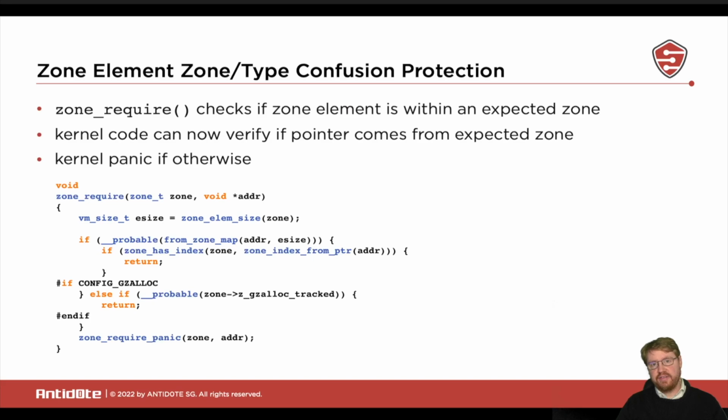Since they have this, it is now no longer possible to easily confuse the kernel with a different zone with the data, because zone_require will just immediately detect that this is, for example, not a task structure, it is not a proc structure, and so on, because it's coming from the wrong area on the heap. There was a while when Apple had implemented this code incorrectly, so it could be tricked, but nowadays it's hardened against this kind of trickery.